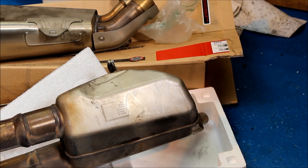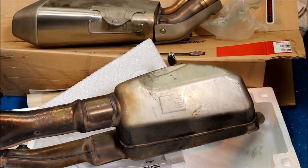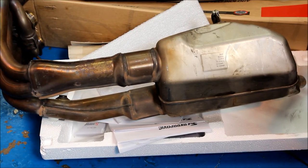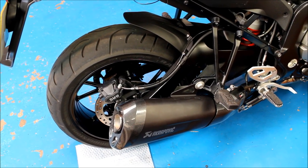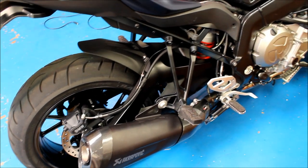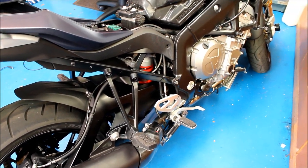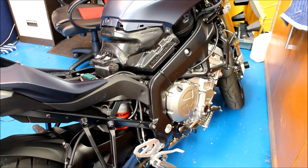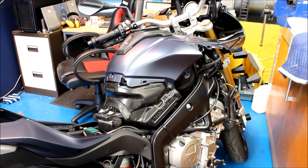And now here we are in a dyno room, and it looks like somebody's getting a brand new exhaust pipe. There's the old one there. And underneath it, I see there's some packaging for Akrapovic. And here it is on the bike. And the bike in question is a BMW S1000 XR. A brand new pipe, like a pelvic pipe, and downpipes as well, I think. And no doubt it's also going to be given a new map to match.